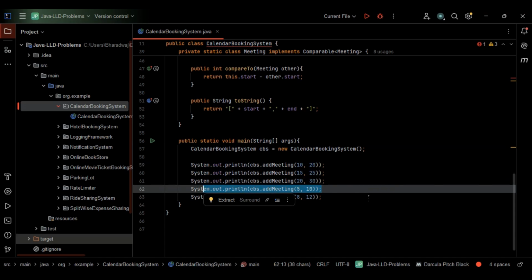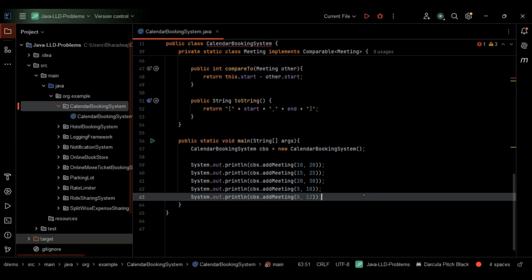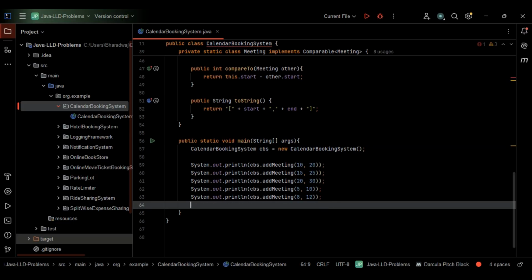Second one and fifth one will be false because that is overlapping. When the meetings are overlapping with the previous one, we have to show that one as false. So we are designing a calendar based booking system, right? We have to get false for the second one and fifth one, and let's display 1, 3 and 4.